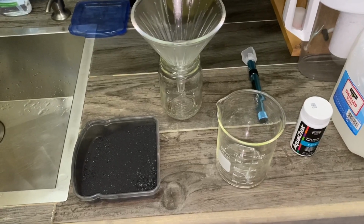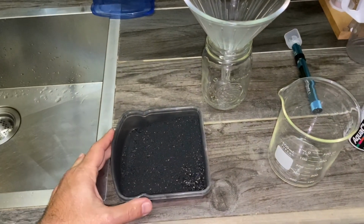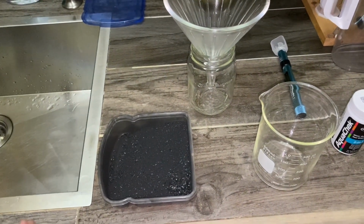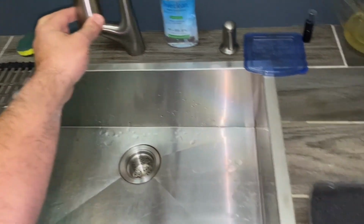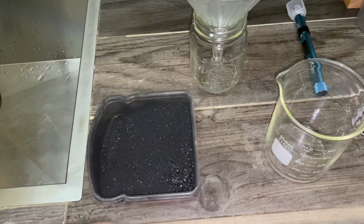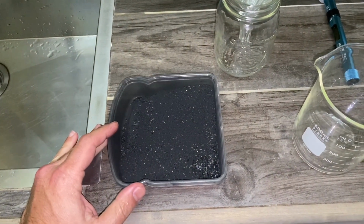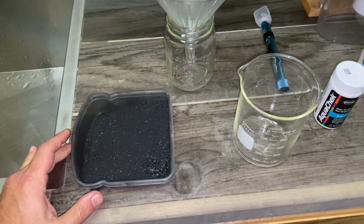Okay, the next thing we're going to test is the ability of carbon to purify tap water. We're going to do a comparison between Van Alstyne, Texas tap water, distilled water, and Van Alstyne, Texas tap water filtered with this carbon. I've heard that natural carbon makes a very good absorber of chlorine, and we're going to check that here in a moment. Van Alstyne tap water.